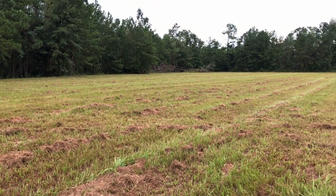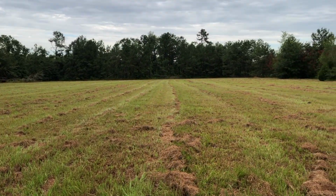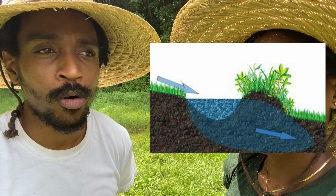Now, our farm is relatively flat. We check the contour lines and everything, because normally we make swales to retain water. And that's called earthworks in permaculture. But the fact of the matter is that if you have a slope, you might need to create terraces in order to retain water in your space. And that might be more than just simply throwing carbon down.